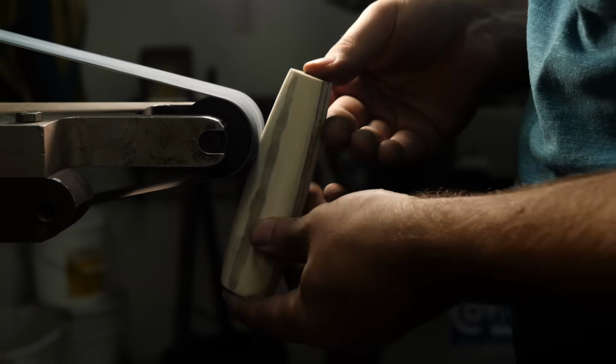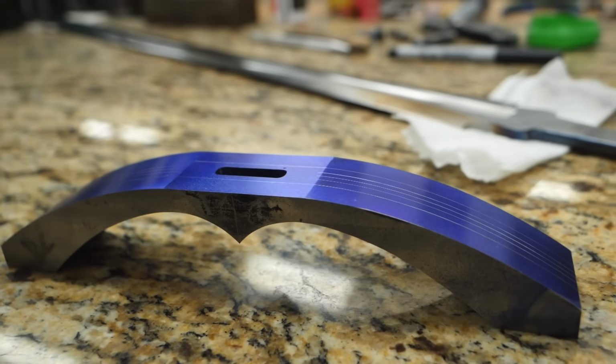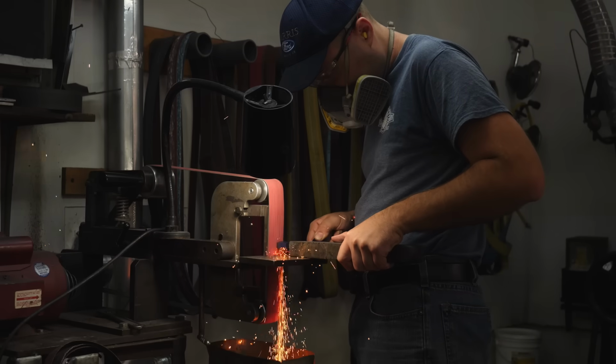With the handle shaped, it's time to finalize the shape of the guard. We've already got the profile of the guard finished out, but we have another dimension of shaping we need to do, and there's quite a bit of extra material to start hogging off.